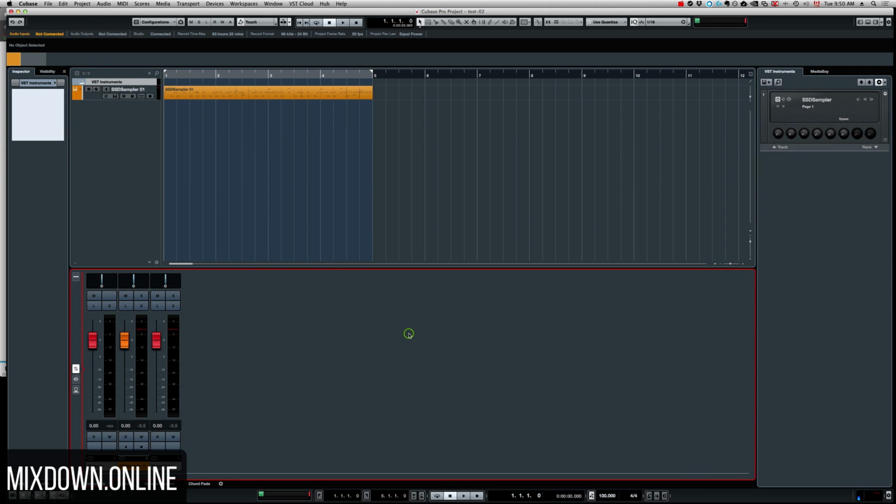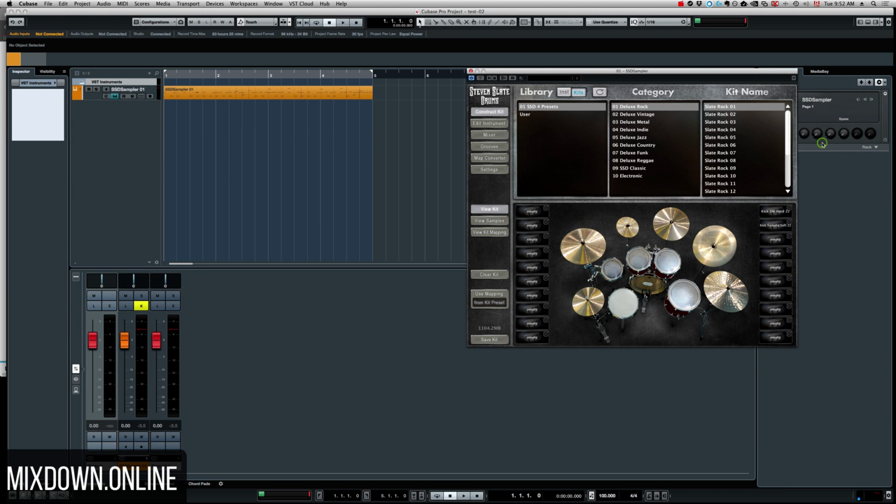Now, the reason why I set up my virtual drums the way I'm going to show you is very simple. I record and mix acoustic drums a lot, and I want to keep the same kind of approach when I'm working with a virtual instrument. So to start with, I load a virtual drum instrument. In this case, I'm going to be using Steven Slate drums. Everything I'm going to show you here can be done with other virtual instruments, like Easy Drummer, for example, but today, I'm going to use Steven Slate drums.